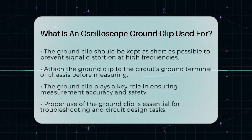In practice, you attach the ground clip to the circuit's ground terminal or chassis, and then connect the probe tip to the point where you want to measure the voltage. This setup allows the oscilloscope to display the waveform accurately relative to the ground reference. It's a simple step but one that's vital for correct measurements.